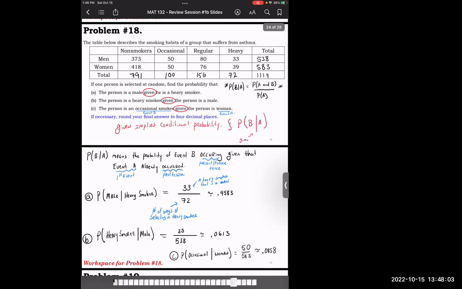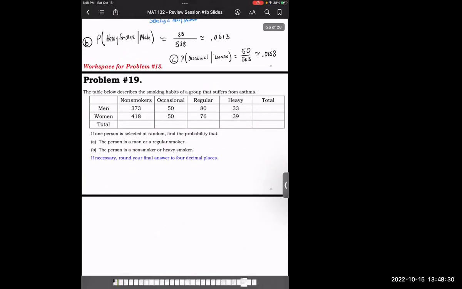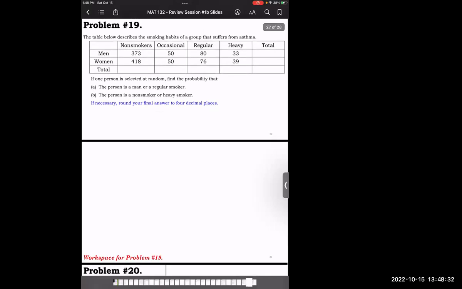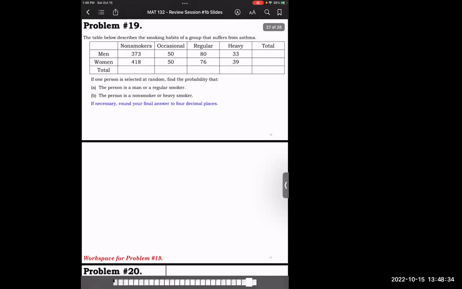So we've seen that when one person is being selected and we have the word and, it's an intersection, whatever the 2 events have in common. When we have the word given, it's stronger because now we have to do a conditional probability, right? There was an underlying condition regarding the second event. That condition was that the first event occurred. And now there's one more word we have to focus on when we're dealing with one person selected at random.